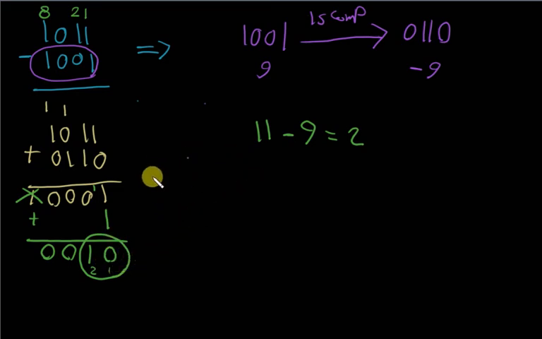This is just the fixed method that you always do whenever you want to change one number to 1's complement and then subtract it. So you just need to know that at the end you need to get rid of the overflow and add 1 to it. Now let's see how we do the same method with the same numbers but using 2's complement, and see if we are getting the same results.